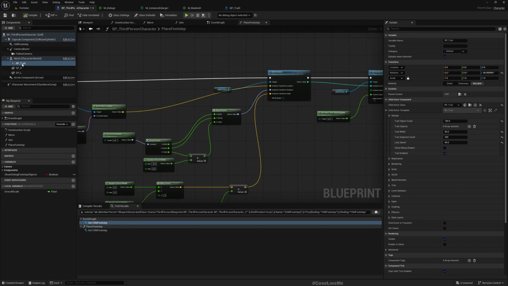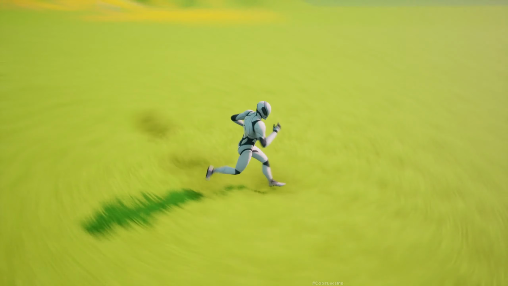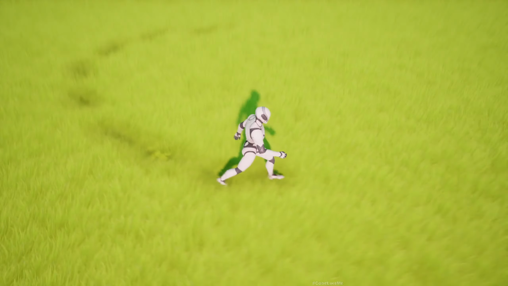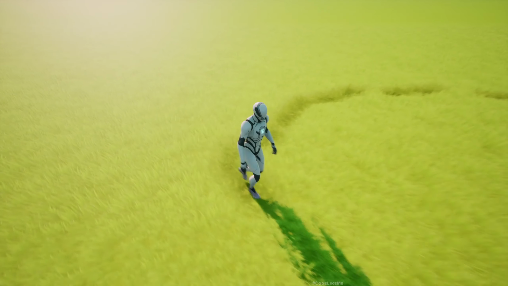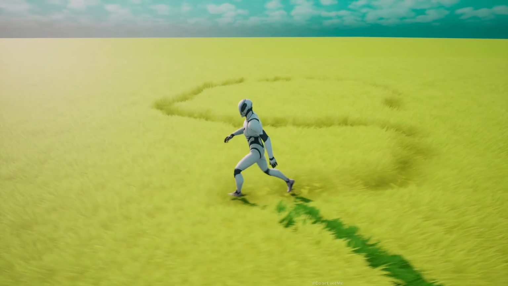And now here we have trail enabled. I'll disable that, so we will not have the trail coming from that part. We will only have the trail that is coming from the objects that are placed based on footsteps.